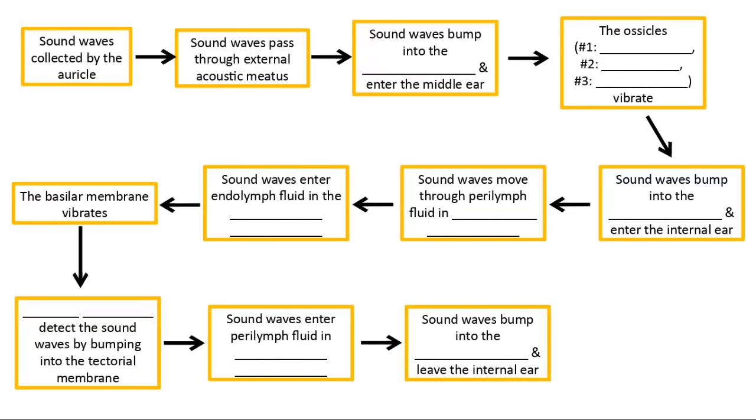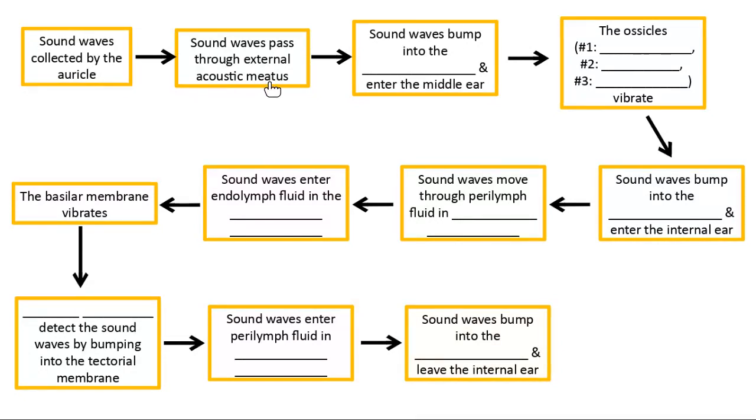Everyone's favorite, in air quotes, thing for us to do with special senses is to consider how the process of hearing occurs. So when we're thinking about the process of hearing, hearing starts at the auricle. It starts at the part that you can see on the outside of your ear. So sound waves are collected by the auricle. It's acting like a funnel. It funnels those sound waves into a part of the ear called the external acoustic meatus. Remember from lab, we called this the outside hearing hole, the external acoustic meatus.